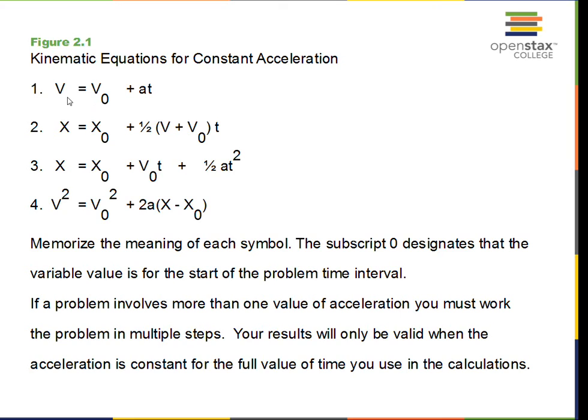Our first kinematic equation: final velocity equals initial velocity plus acceleration times time. Final position equals initial position plus one half, final velocity plus initial velocity, multiplied by time. Final position equals initial position plus initial velocity by the full time interval multiplied, plus one half times acceleration times the time interval squared. Don't forget to square in equation 3. And equation 4: the square of the final velocity equals the square of the initial velocity plus two times the acceleration times final position minus initial position. Again, the sub-naught here means the initial case, at the start of the problem, at the start of the time interval.